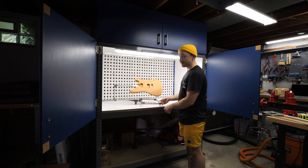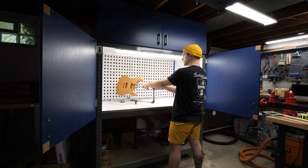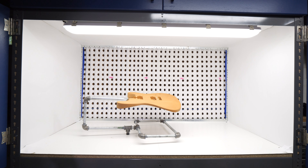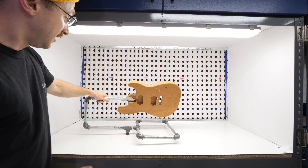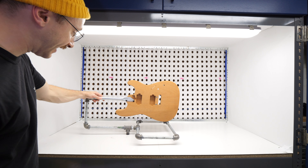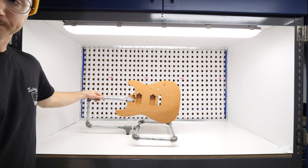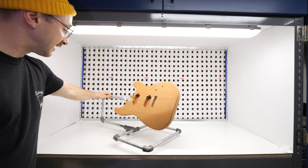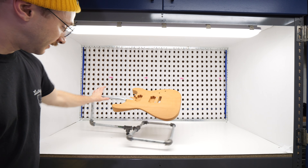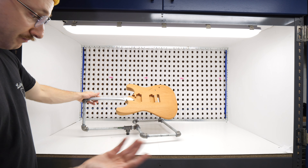I have the guitar holder here. I still have to make a couple of these mounts, but this is kind of the system. I'll be spraying here, and this pivots and swivels, and I can adjust it and spray as I need to. I made all of this out of half-inch conduit that you would use for electrical work. I have a bunch of elbows and fittings, and this main pipe that's threaded into here goes to the bottom area where all the drawers are going to be. It allows it to pivot pretty freely. I didn't have a welder and I've never done it before, so I just used some JB Weld Epoxy on all of these joints. It worked pretty good.